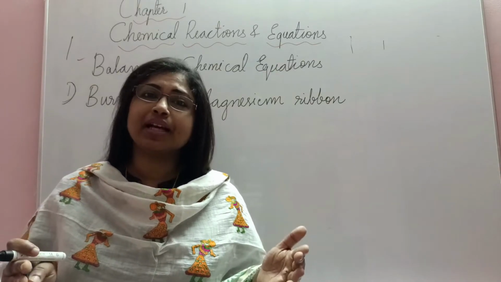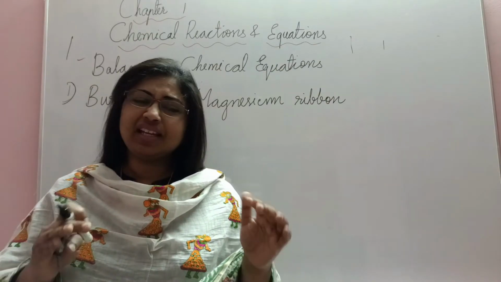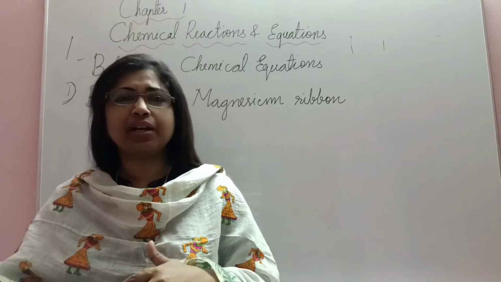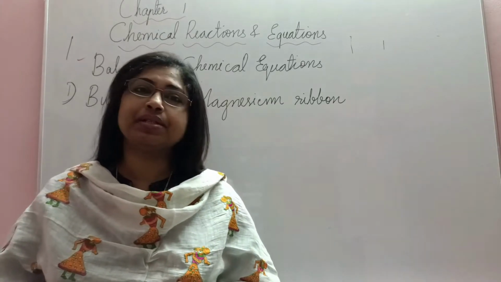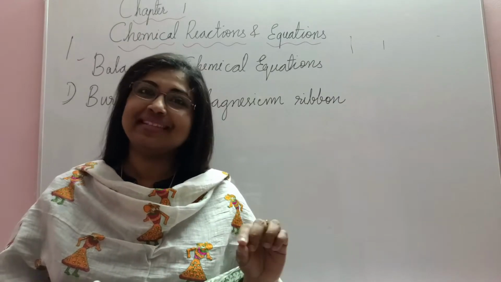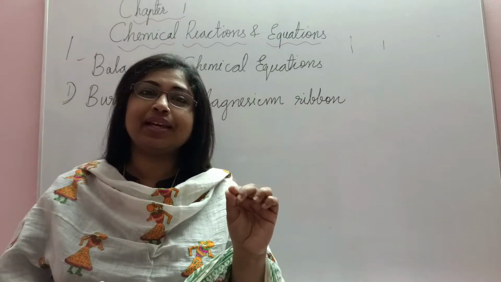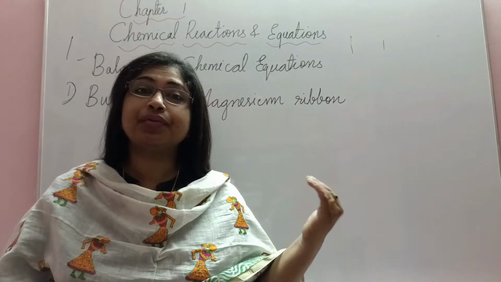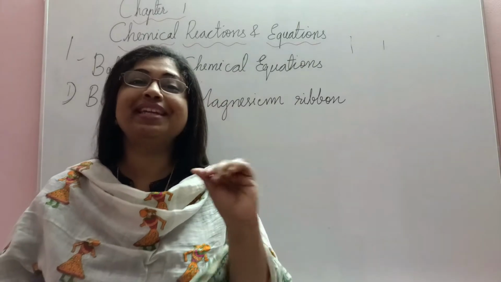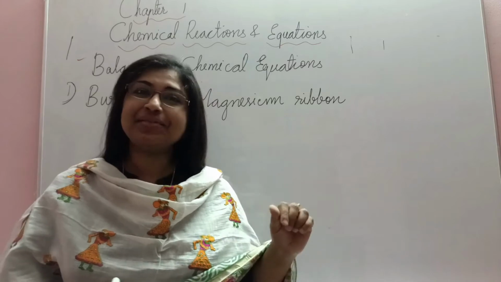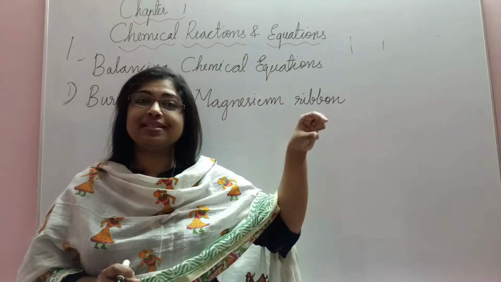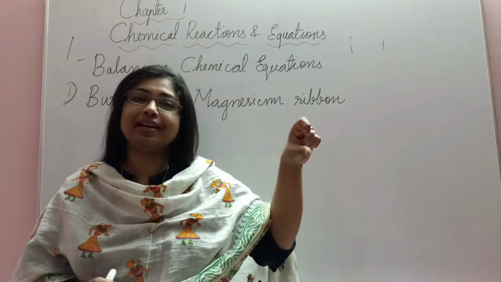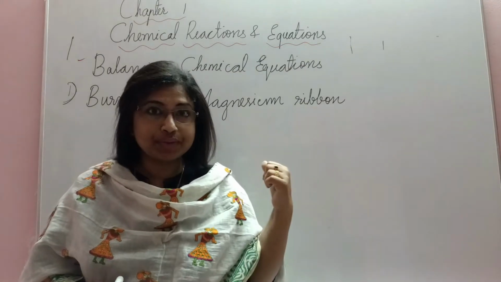Describing a chemical reaction in the form of a sentence is quite long. We can find an easier way to represent a chemical reaction. The simplest way is to represent it in the form of an equation, a chemical equation. That is why we are using chemical equations. Equations help us to represent a chemical reaction in a simple way, and that is quite useful.